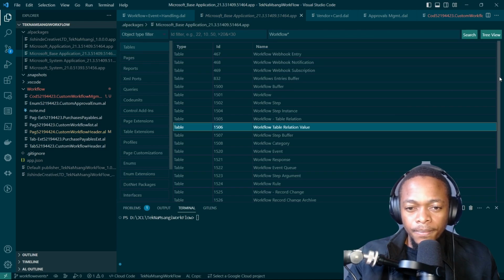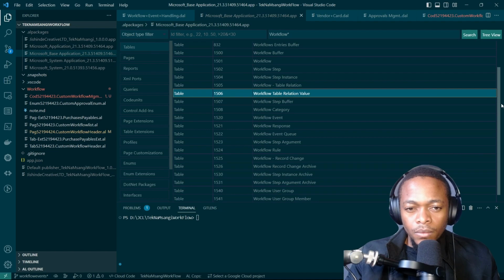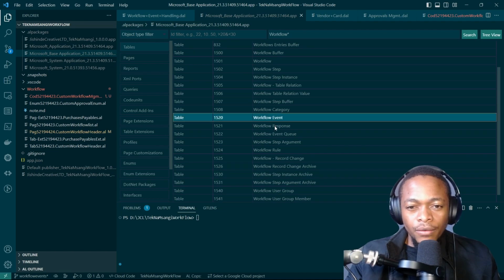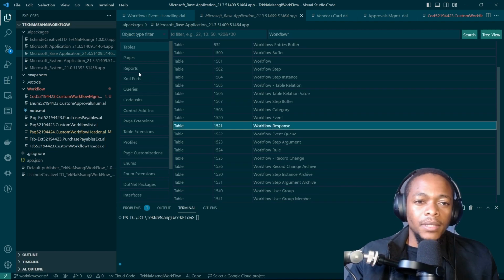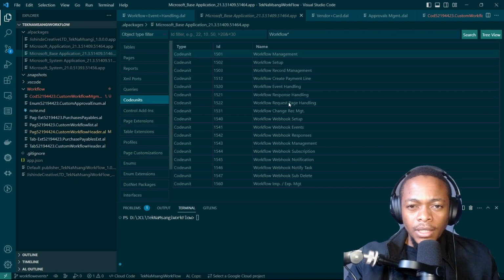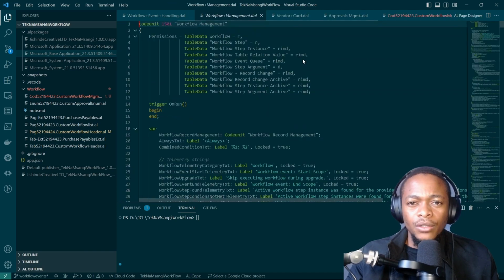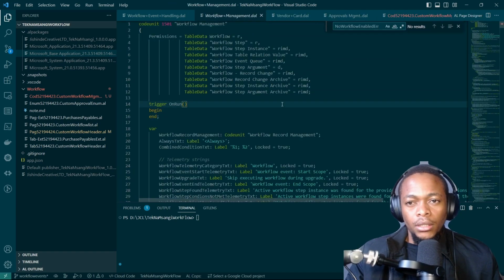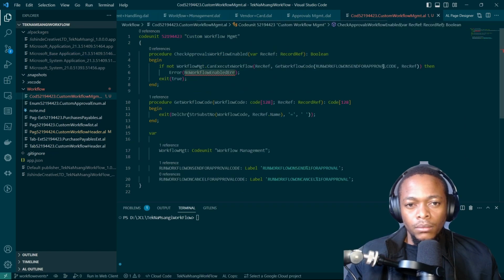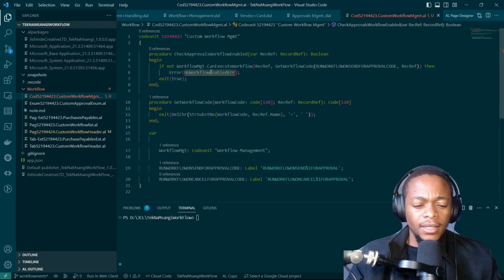Let me just confirm. Okay, I'm in the tables instead of the code units. So there's the workflow management. Should be in the workflow management code unit. Not really. Anyway, this is not a big deal.